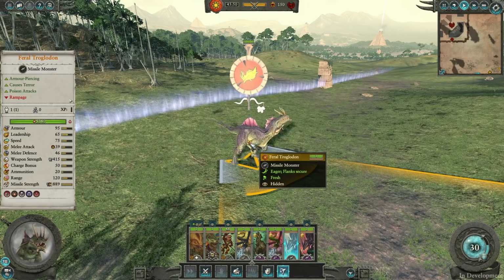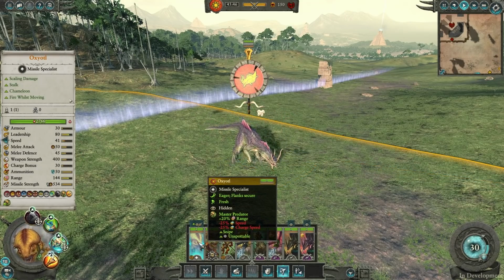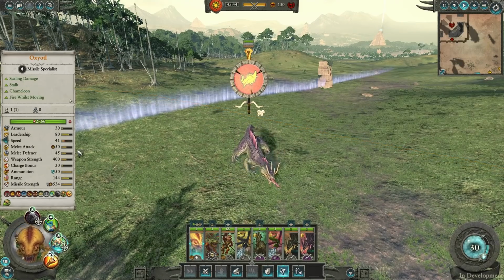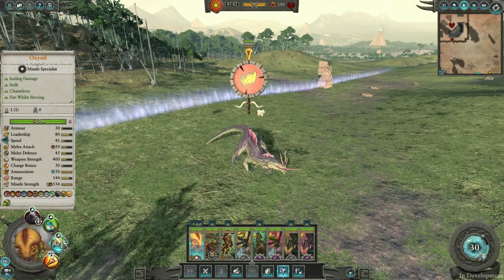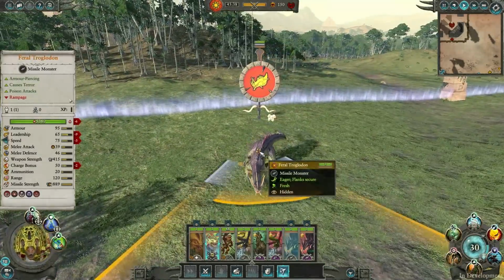Obviously, this DLC has a lot of synergies with mobility. We have the Chameleon Stalkers, which are very quick. We do also have Oxyotl, who's pretty darn quick when you turn off his Master Ambusher. I think his speed goes up to like 48 or something. Let's go ahead and double check. No, 54, yeah, so he's even swifter. So a lot of mobility for the dinos.